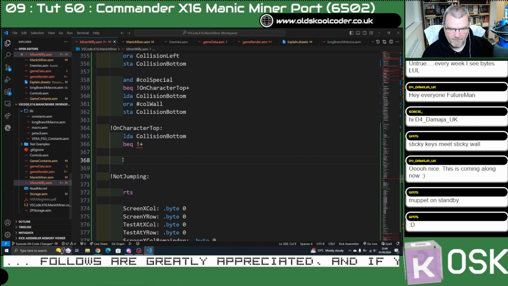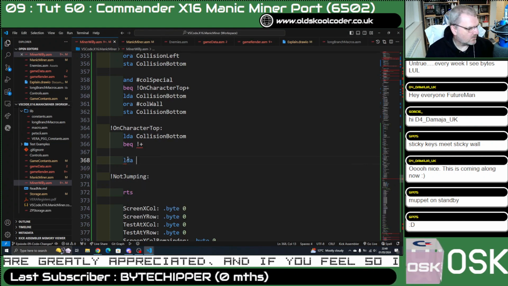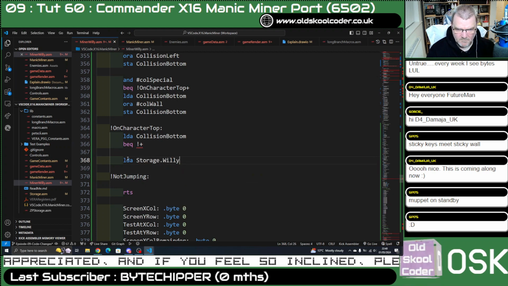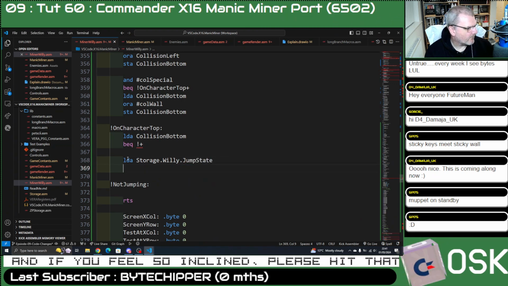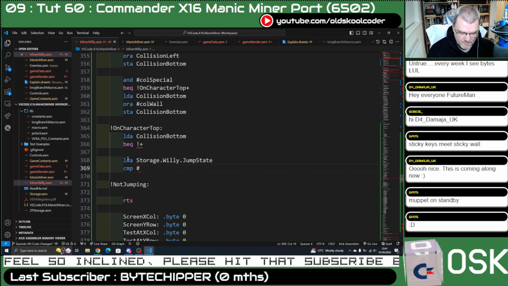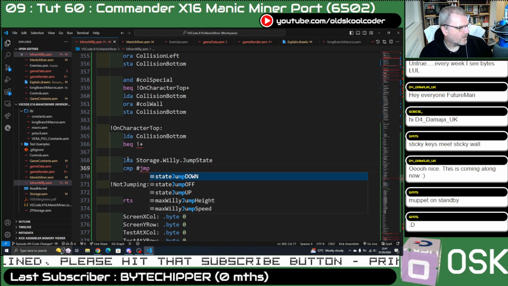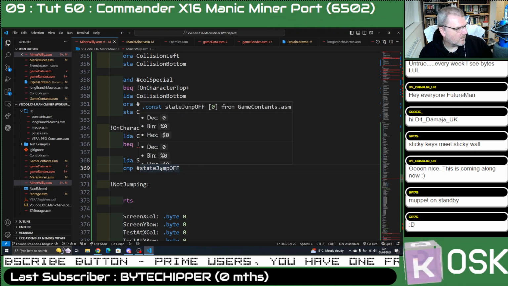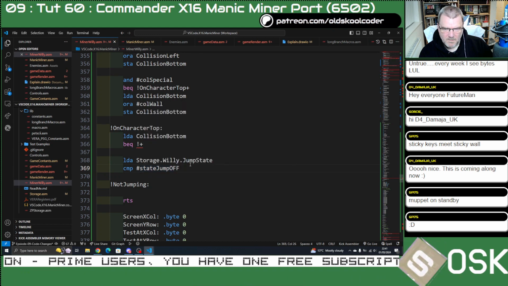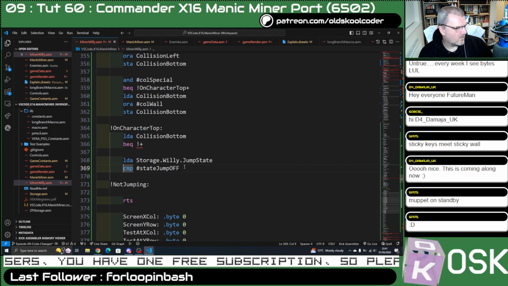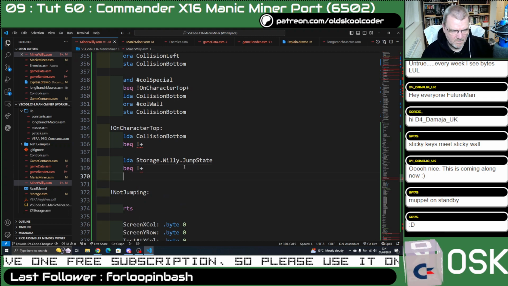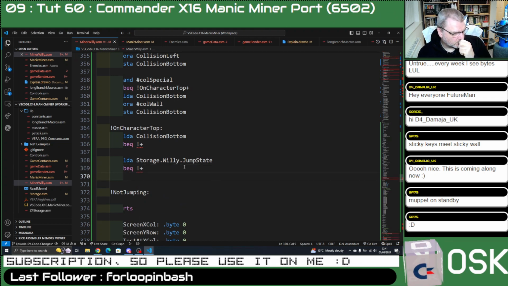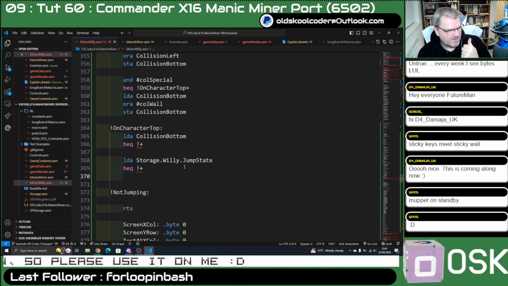Okay. Load. Right, so he's testing the jump state, but he's actually saying if Willy's jump state is not equal to jumping off, it is not equal to jump state off.